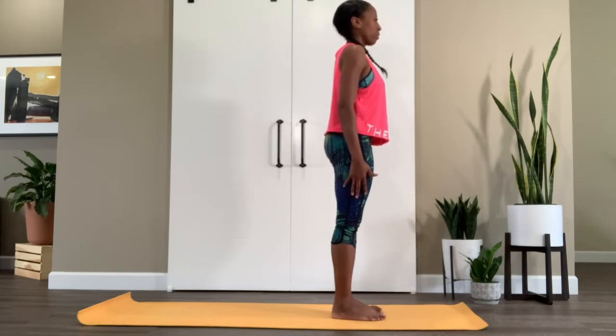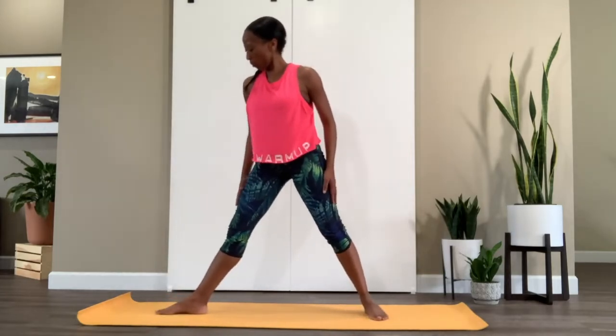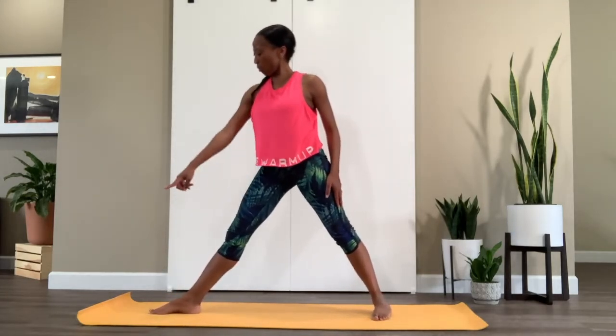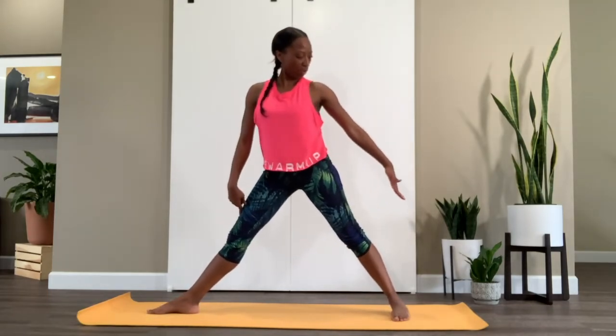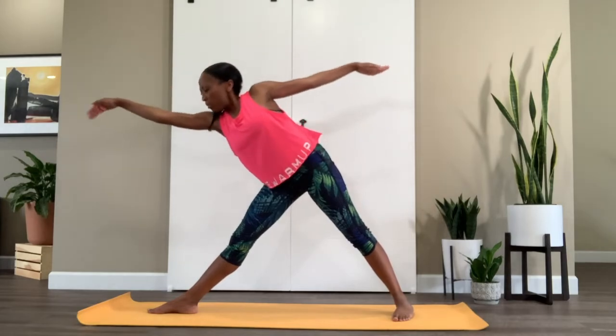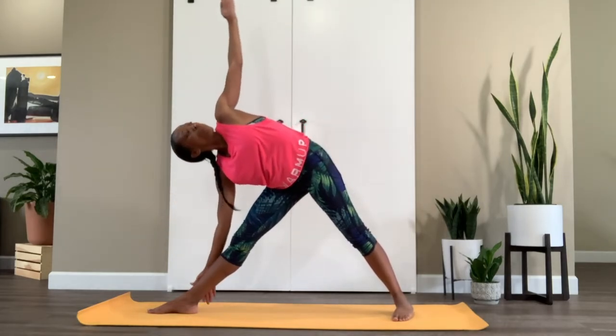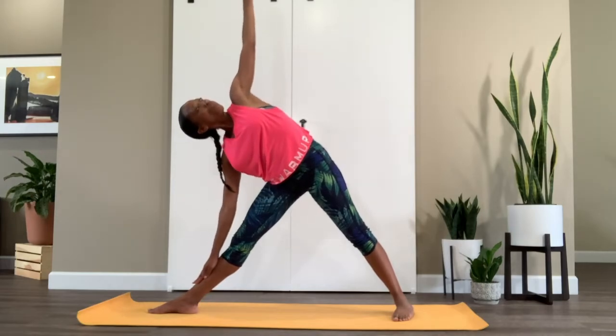On an inhale, take a big step to the right onto your mat. Turn your right foot out about 90 degrees facing the front of your mat and your back foot slightly in at a 45-degree angle. Inhale, raise your arms up at shoulder height, palms facing down. Exhale, reach forward, bend at the hip, placing your hand on the outer side of your foot or your shin, whichever is most comfortable for you.